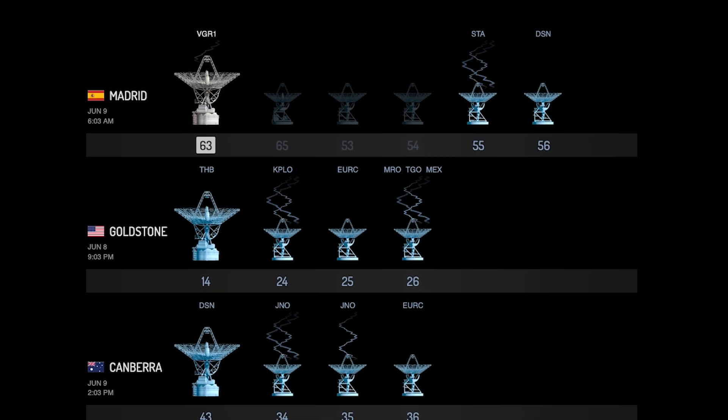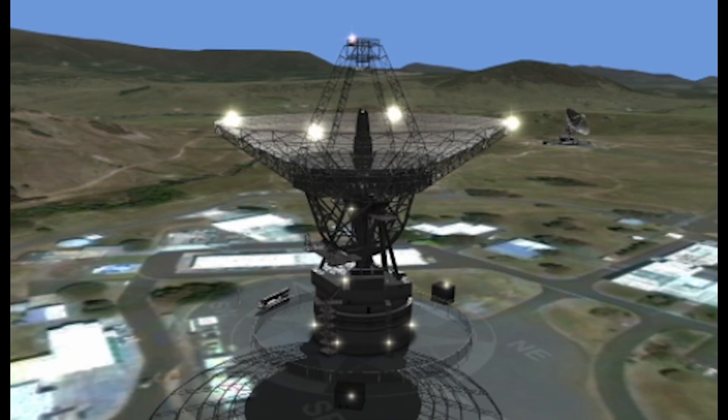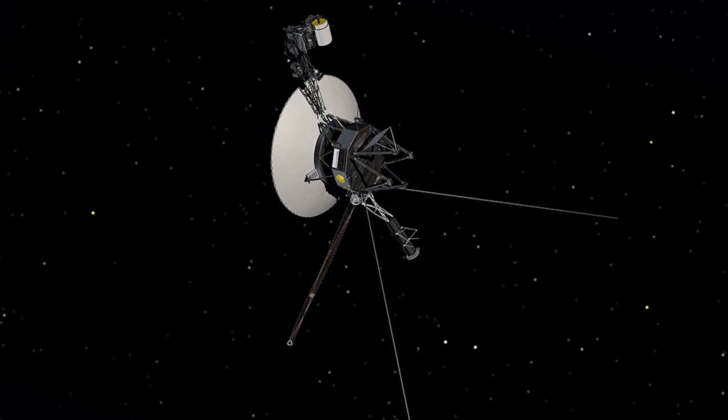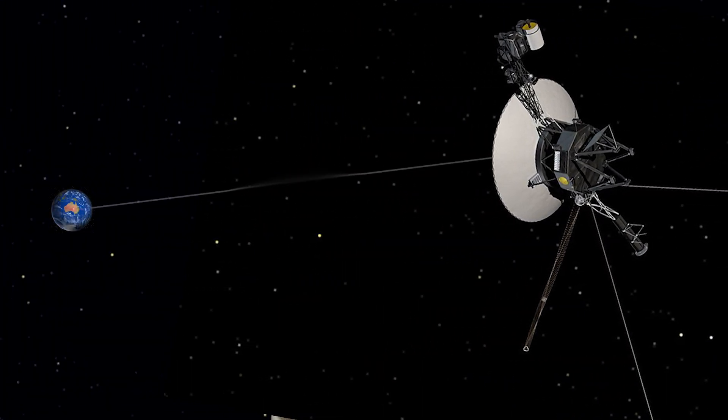To make things more interesting, they were also facing an 11-month shutdown of the only antenna that could uplink the commands — the Deep Space Station 43 antenna in Canberra, Australia — which was going to be upgraded. So the team had to scramble to plan the reactivation of the roll thrusters by May 4, 2025. Without waiting until the last minute, on March 20, 2025, the team got the star trackers pointed as precisely as possible on Voyager 1, sent the commands to turn on the dormant roll thrusters, and then tried fixing and restarting the heaters.